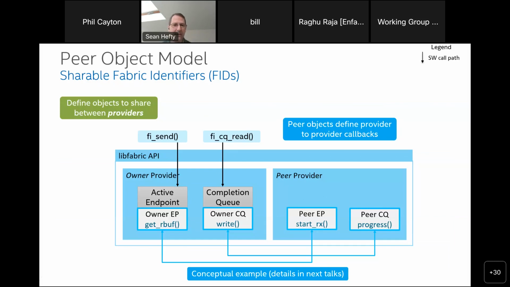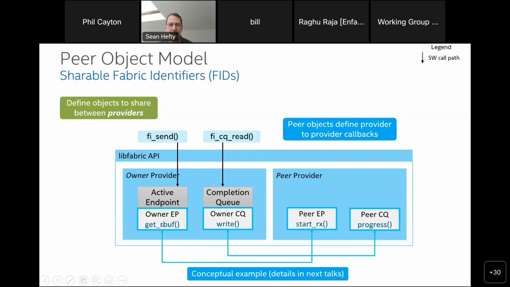So something has to allocate the data structure here for this endpoint that I showed in the previous slide and actually hand it up to the application. So in our terms, we call that the owner because they actually own this object creation and the object lifetime that the application's using. Under that, we have two new types of objects. We have an owner endpoint and a peer endpoint in this case that are shadow objects to this active endpoint.